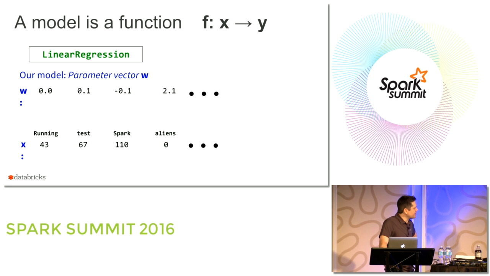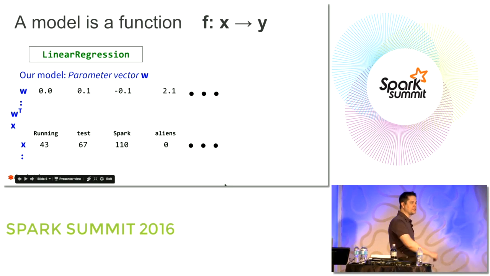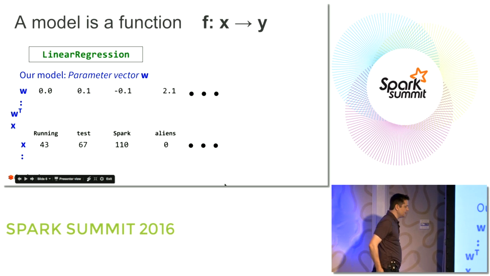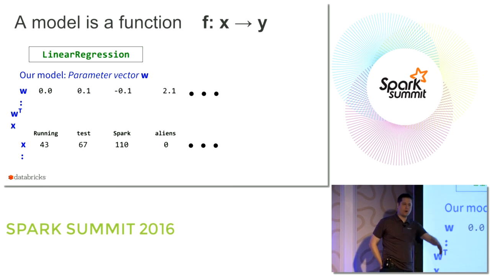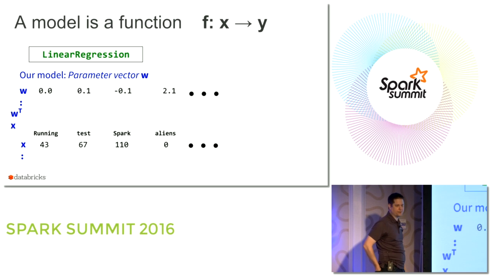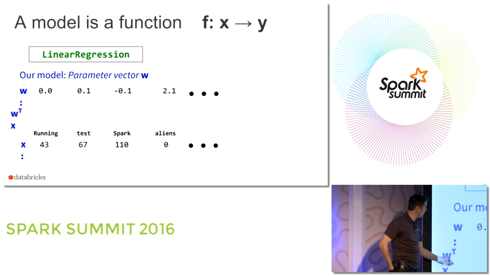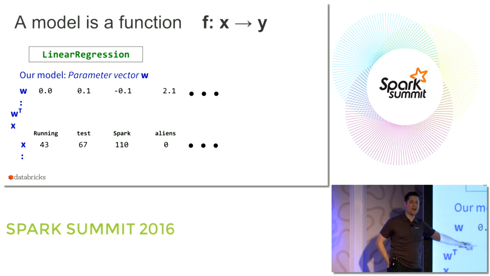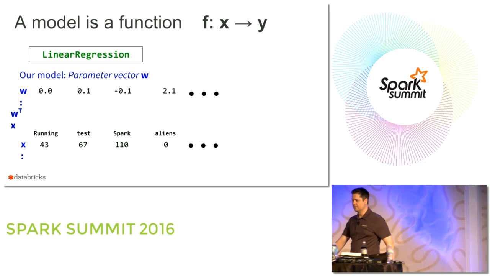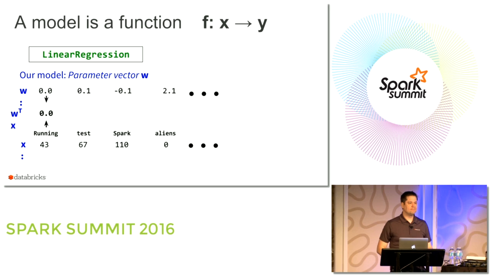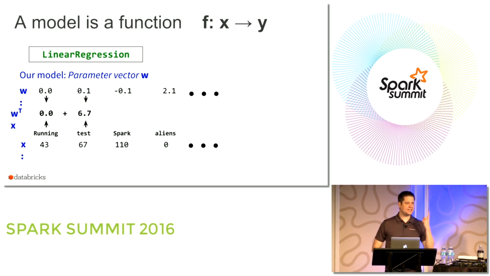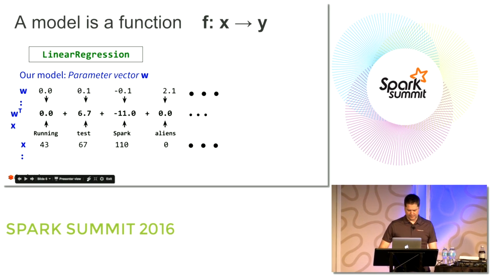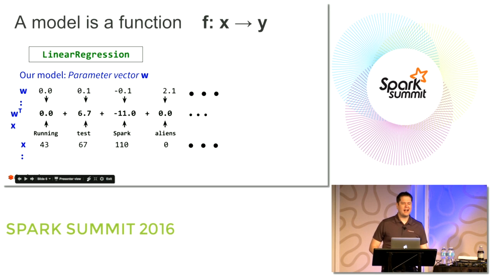So with linear regression, what I want to do is learn how important different words are. And I could use a variety of strategies, term frequency versus how often the term appears in the entire document, inverse document frequency. But fundamentally what I'm doing is learning which words are important and which words aren't. I'm trying to learn the weights to assign to these words. So I'm going to say the word running, uninteresting. The word test, okay, that one's interesting. The word Spark occurs so much in my log file, I'm going to give that a negative weight.